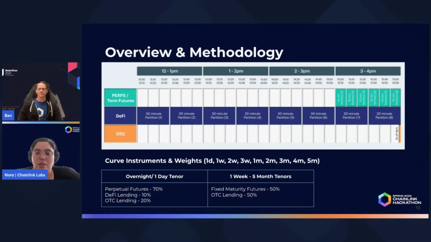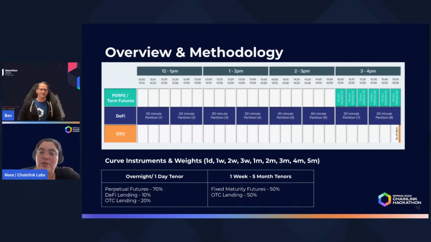The reason why we use particular TWAP partitions to calculate the curve is so that we can have a rate that is used as a daily rate that is more consistent towards whatever the end of day would be. So for perpetual and fixed-term futures, we have 10-minute partitions for 3 to 4 p.m. London time.